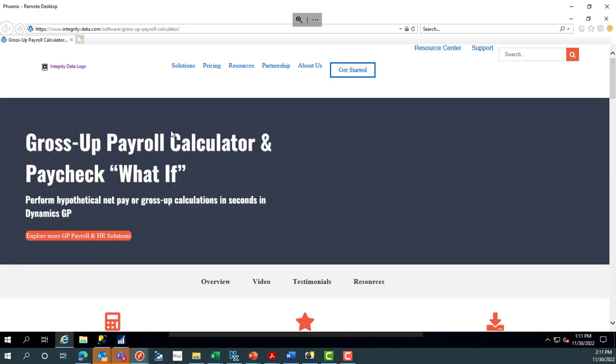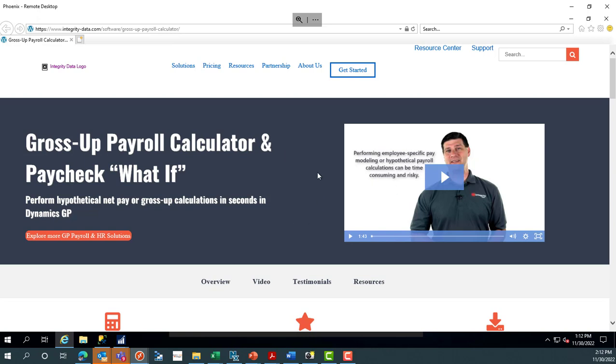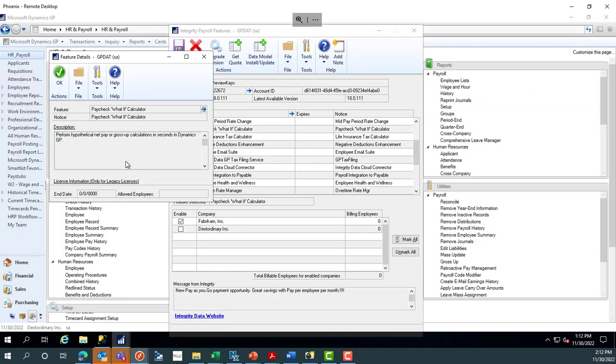So you can always see what that feature does, and then you can decide whether or not that's going to be applicable in your environment, and then it's just a matter of turning it on, logging out, logging back in, and you're good to go. Simple as that.